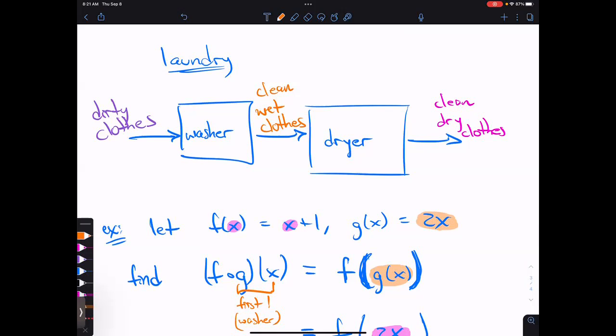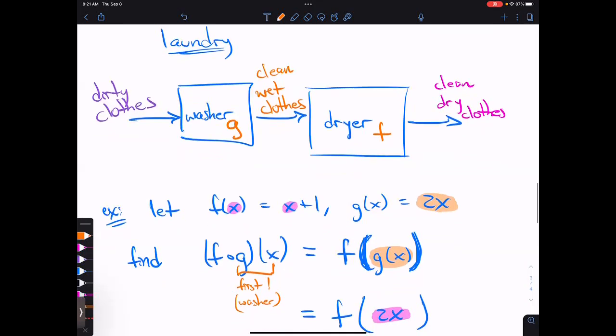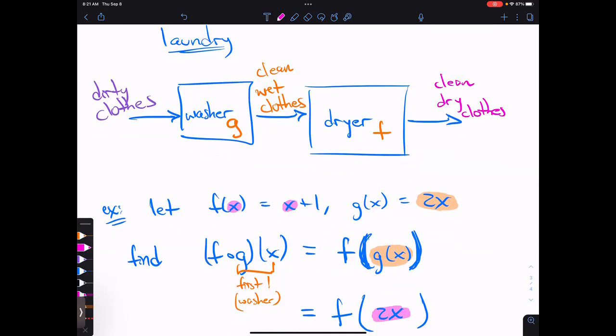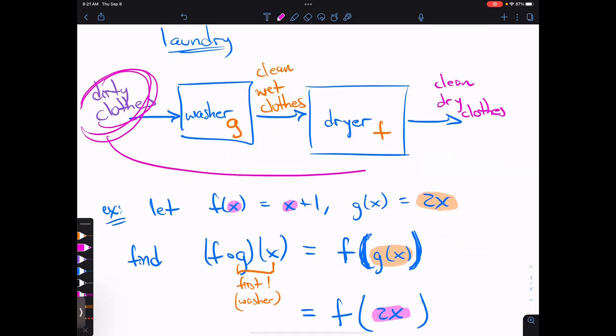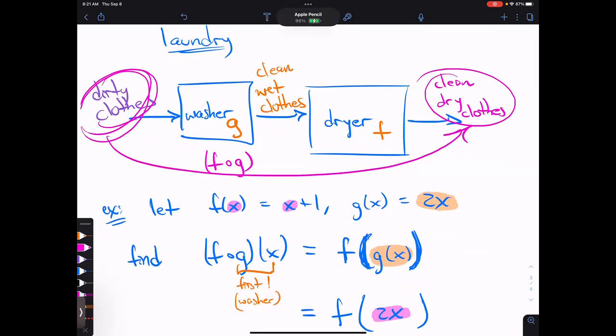So it's like I took this thing where we had two separate machines, and to match our example, this would be G and this would be F. What we just did in building this composed thing is make a thing that goes straight from there to there. That's F composed with G. So I just built a new function that does both those jobs in that order. So it's a combo washer dryer, I guess. Just put stuff in, it starts, does its thing. That kind of makes sense?